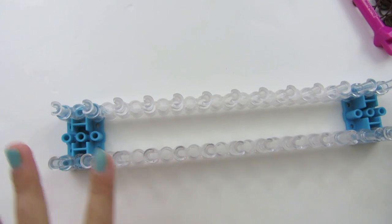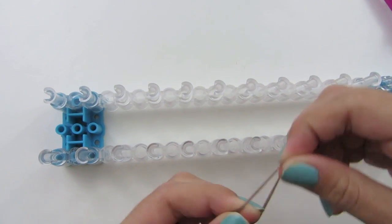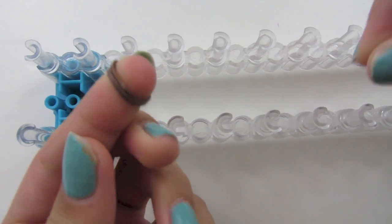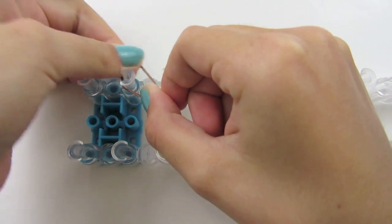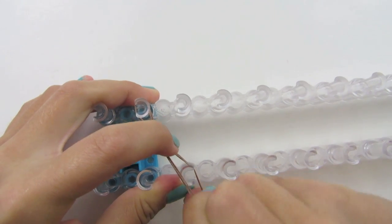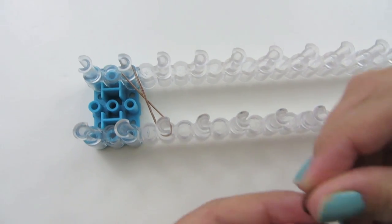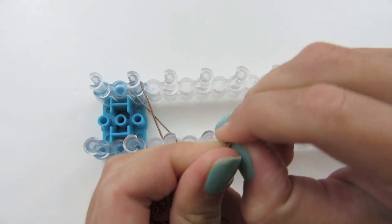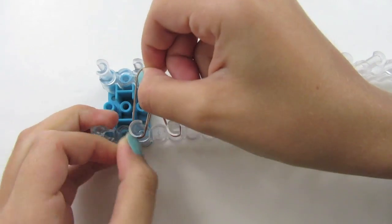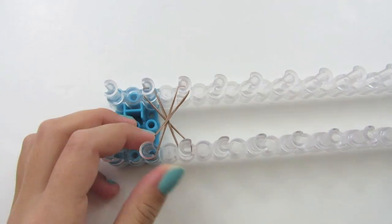And we're going to double X the ends because we want a rounded top. So we're going to twist it around our finger for the first one. And we're going to make an X from here to here and press it down. Then we're going to twist it around our finger again and make an X from here to here and push it down again.